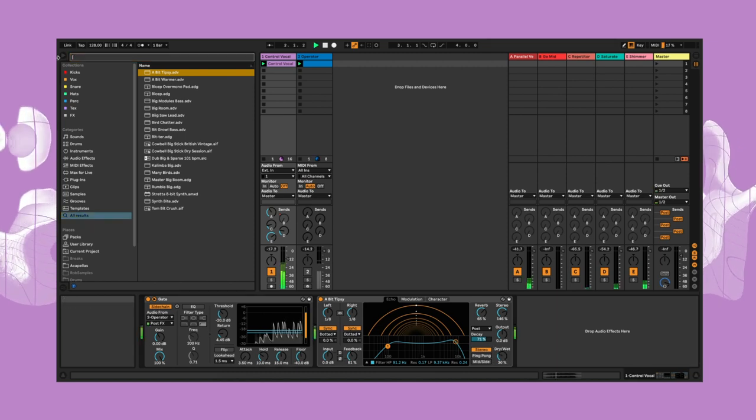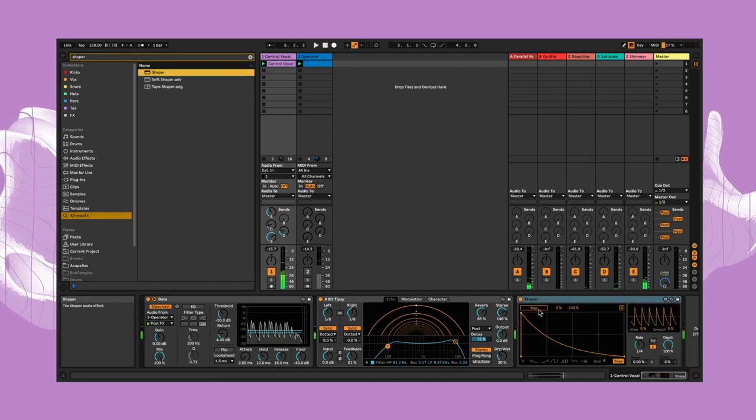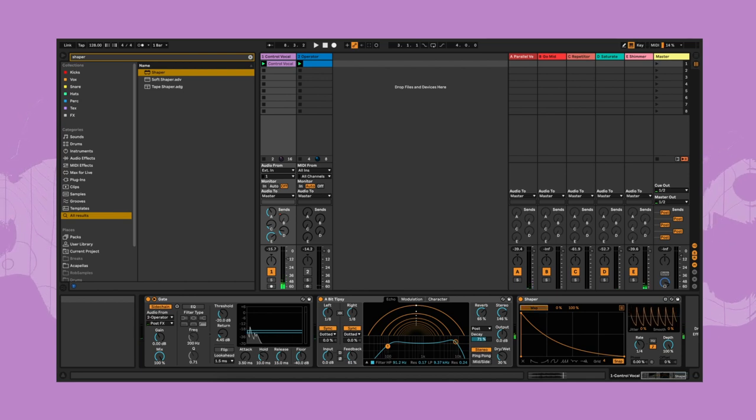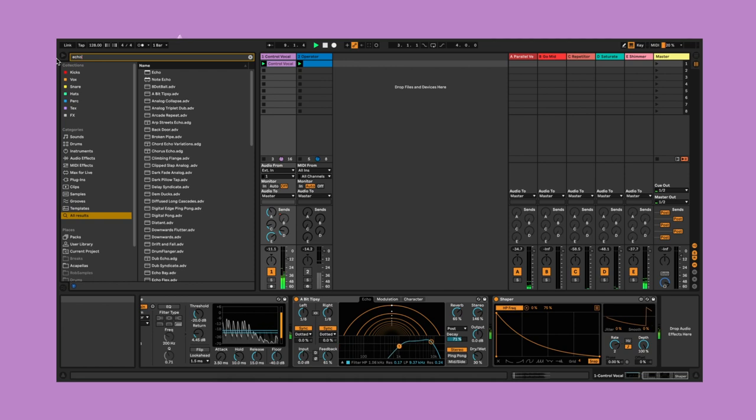I can also add a quick shaper to modulate the filter on the echo to progressively add more low end to the echo over the two bars I've set it for. Next, I'll also add some echo to see if I can push this even more. I often find I get the best results from effects when I'm just experimenting to see if they sound good.